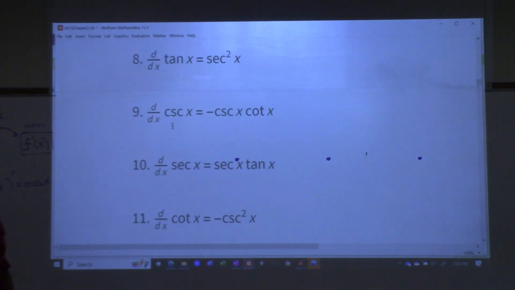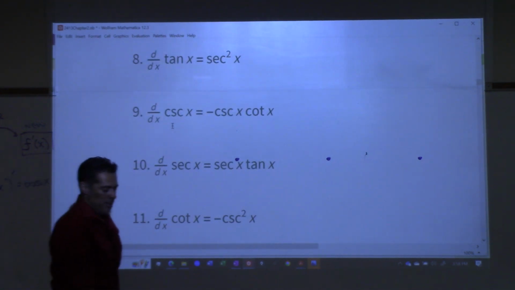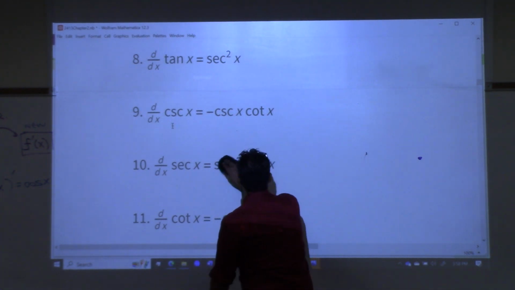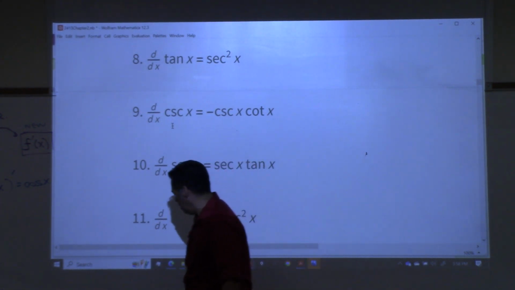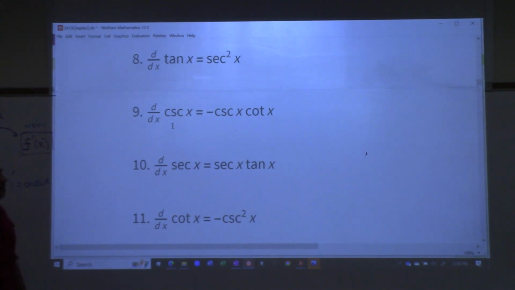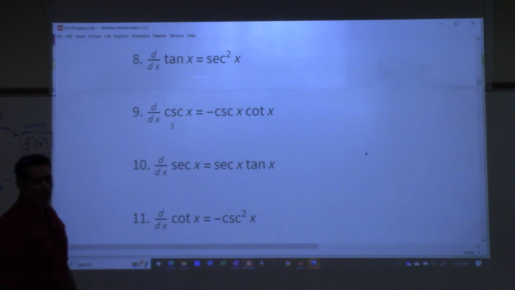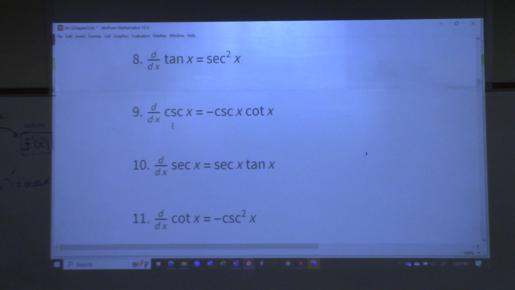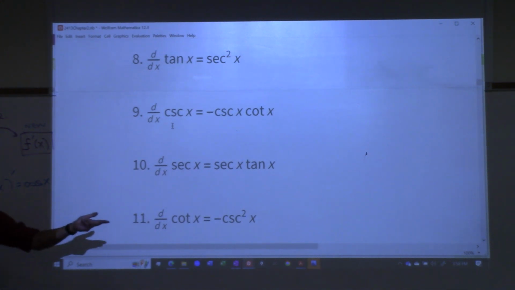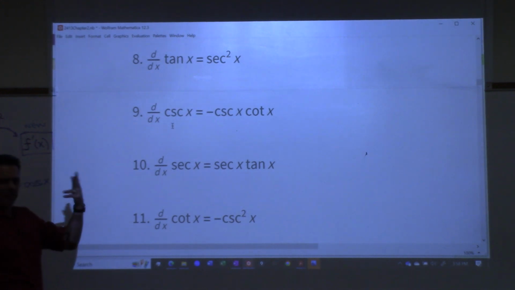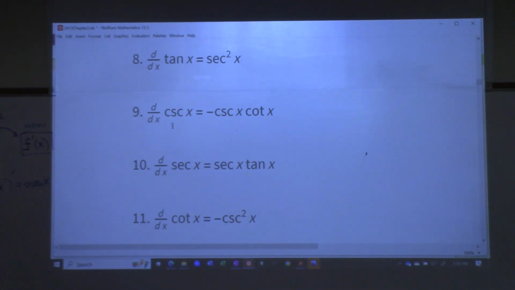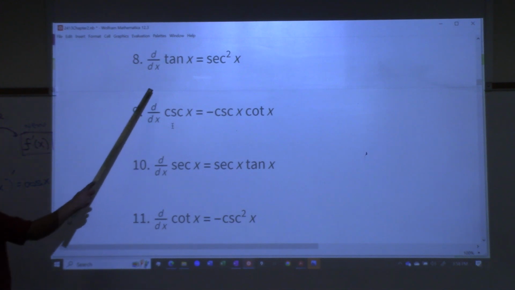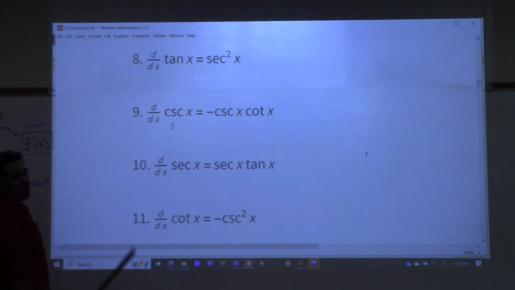The next 4 are ones that you're just going to take some time to memorize, all right? I will tell you that, if you want to do well in this class, you need to memorize sine, cosine, tangent as soon as possible. Those 3, get them burned in. Derivative of sine is cosine. That's simple enough, I think. Derivative of cosine is negative sine. I think that's simple enough. Remember, for cosine, it's just off by a sign. Derivative of tangent, just memorize it. Derivative of tangent x is secant squared x.